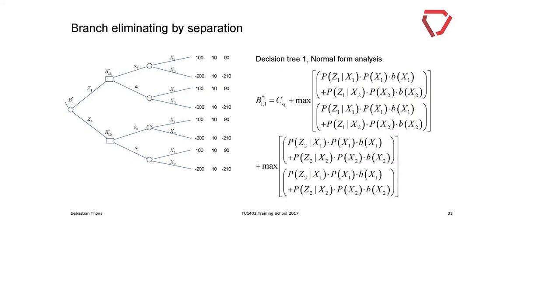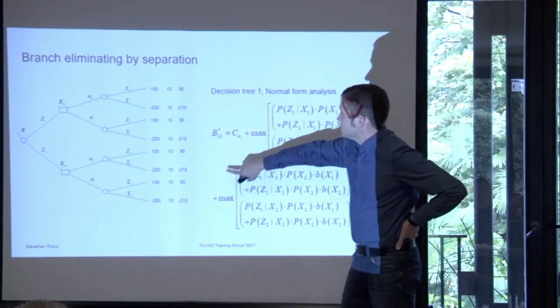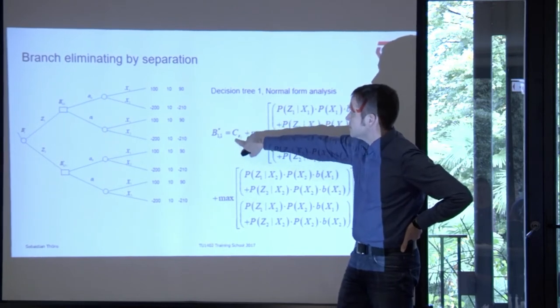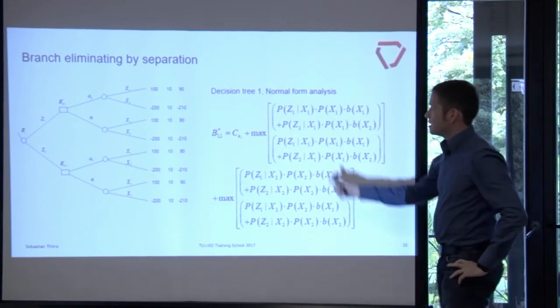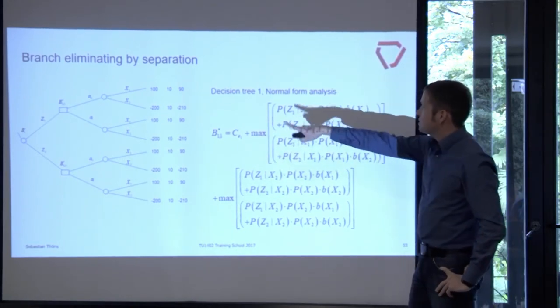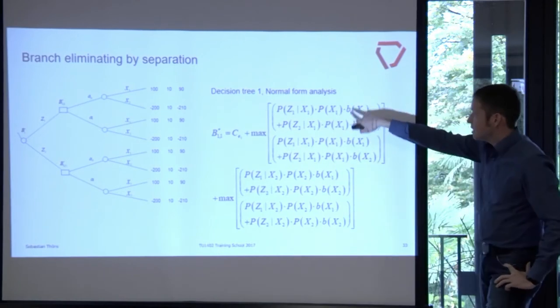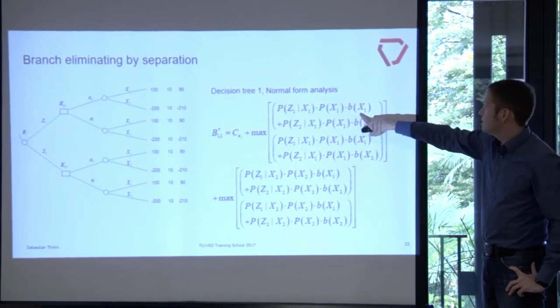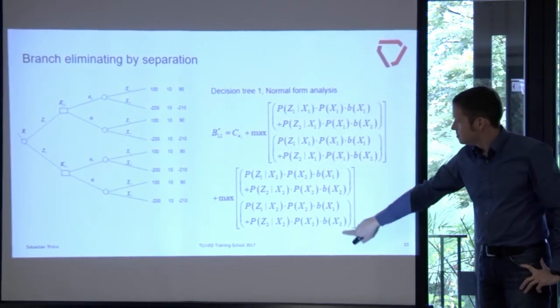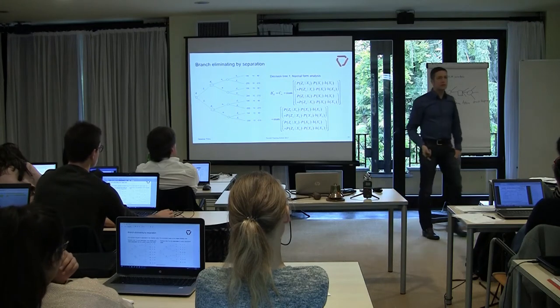So then we take the decision tree one, so this one, where we have only the benefits and costs associated to the system states and SHM. And we can write this expression. So here, the 10, that's the inspection or the cost associated to experiment one. We have the tens here, so we just can take it out. And then it's still the maximization operation, and so we write this in normal form analysis. But here, now, the B is only dependent on the system state, and there's no dependency on the outcome or on the action.